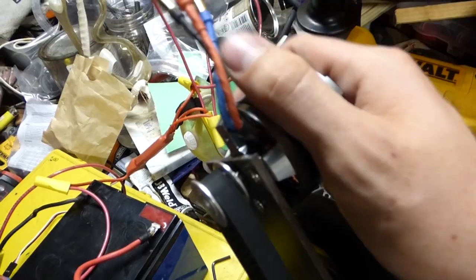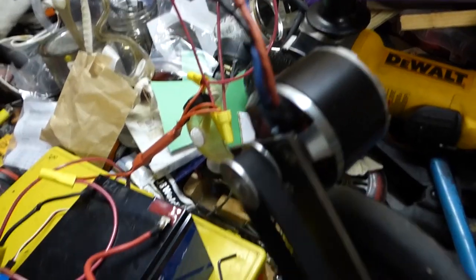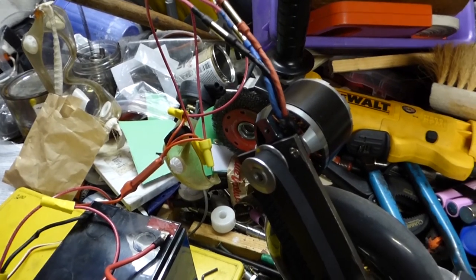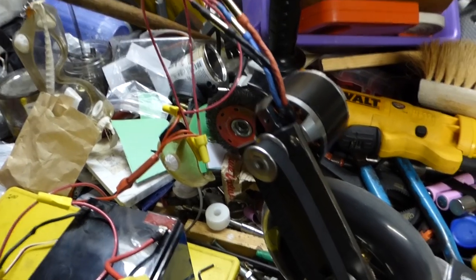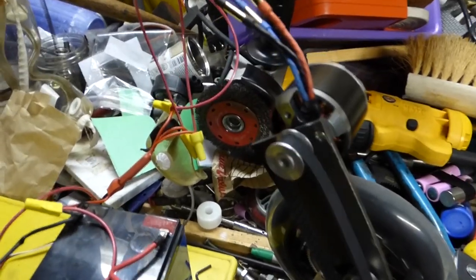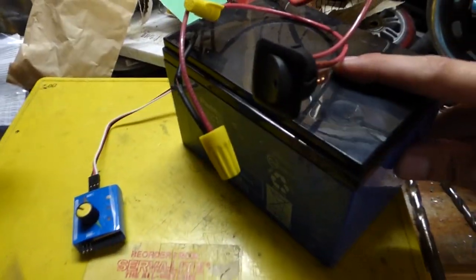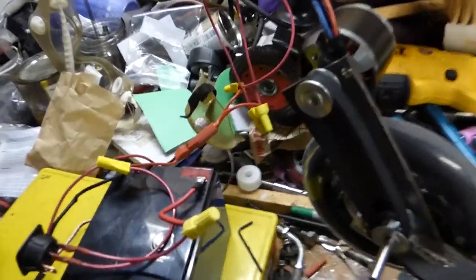So just a quick overview of the electronics. The motor is 600 RPM per volt. It is rated at 600 watts at this voltage, which is going to be running on 11.1 nominal, 12 volts effectively, which is why I'm using this little SLA 12 volt battery for testing purposes, because I don't have the BMS yet. I'm waiting on China.